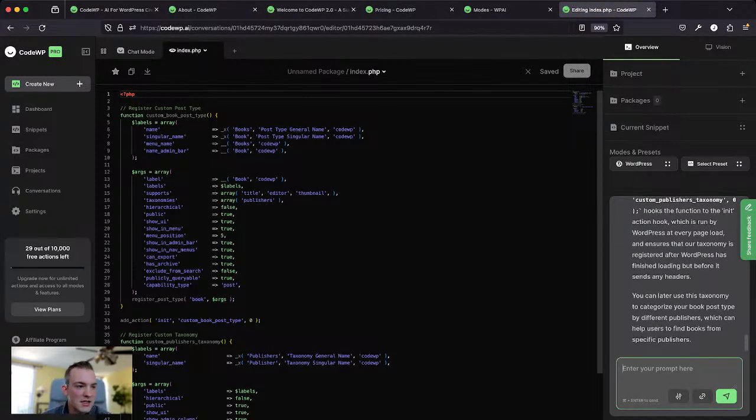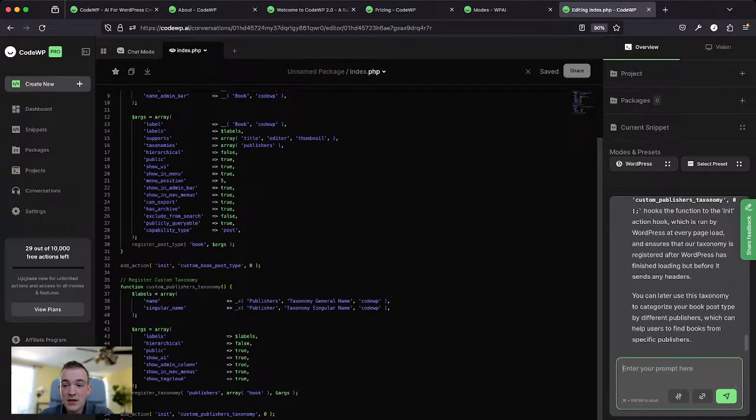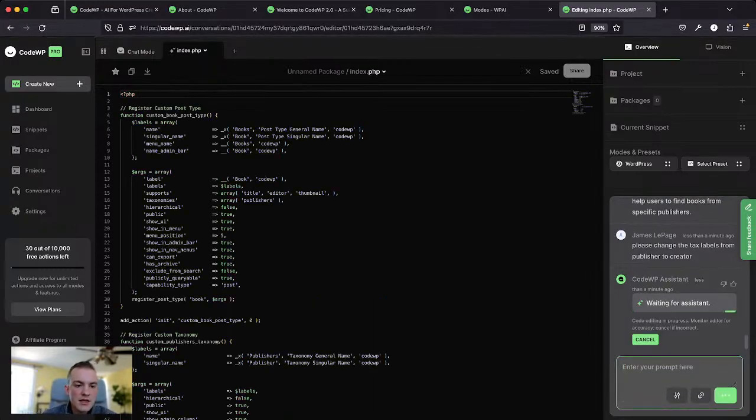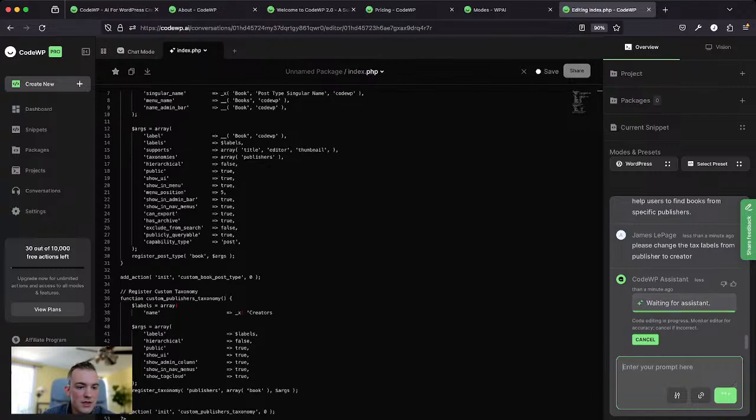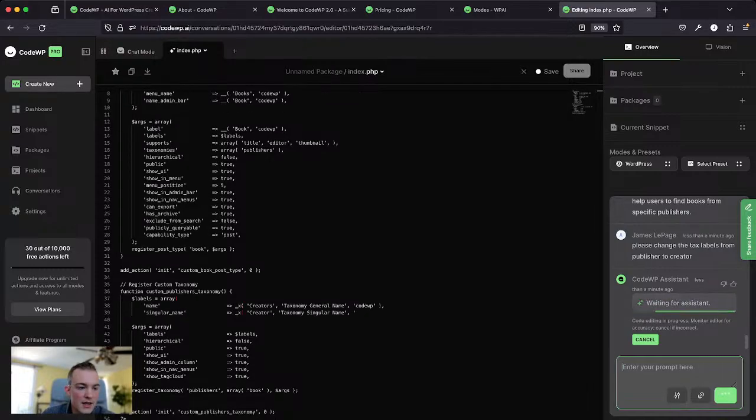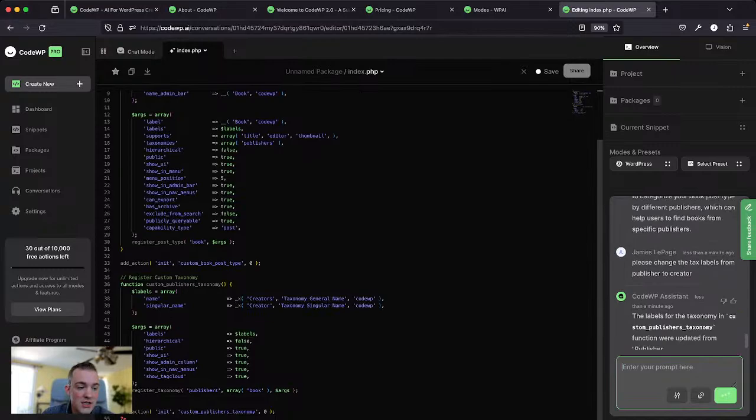Now in the edit mode, and I don't need to choose edit mode, it's going to select edit mode for me, I'll ask conversationally, can you please change the taxonomy labels from publisher to creator? And CodeWP will first identify that I want to edit, and then it will find what needs to be changed and change it in real time.